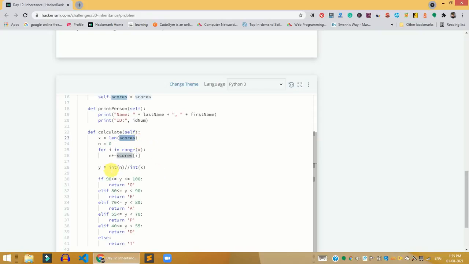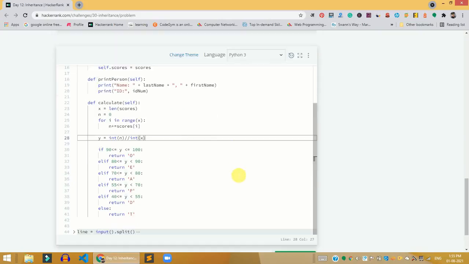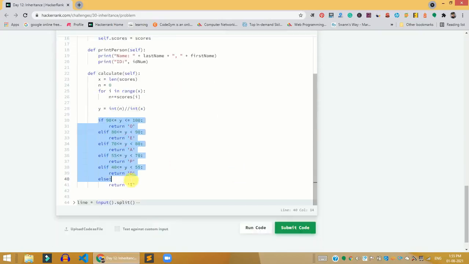Okay, and then we are calculating the average, and the average is going to go into the y variable, and then we are checking these values here. If the value of y is greater than or equal to 90, that is in the range between 90 to 100, and we are going to return the capital O character.